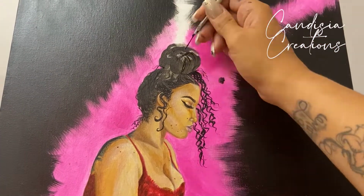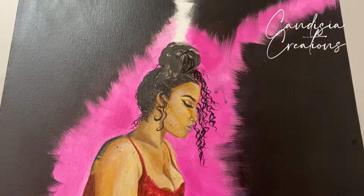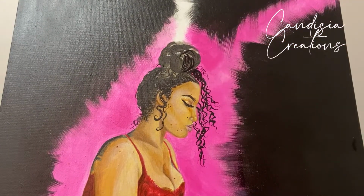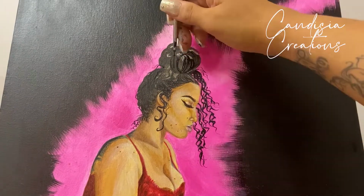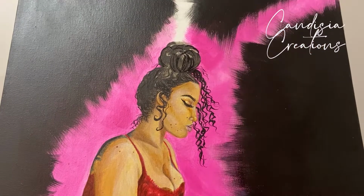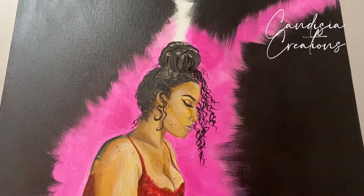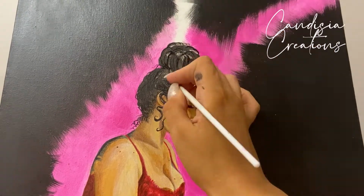If you get acrylic paint anywhere on your painting that you don't want it to be, either just get a wet piece of kitchen towel and wipe that off quickly, or use your brush or something to wet that paint so it doesn't dry, and then wipe it off. As long as you do that quickly, it will be gone and it won't leave any mark. If you let it dry, then you will have a problem.